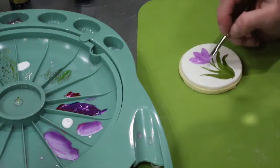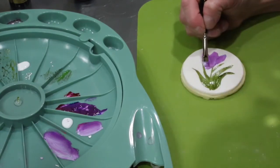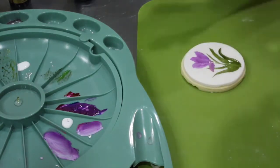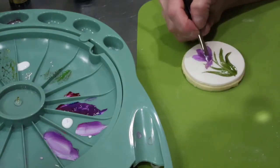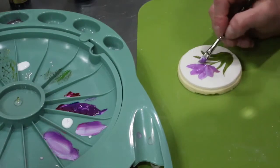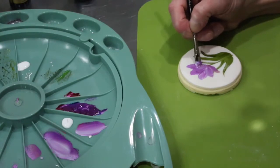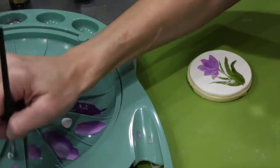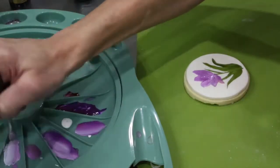Parrot tulips are a pretty open tulip, and you can have some petals falling downward if you like. That's one of my favorite parts of painting the parrot tulip, is bringing down those open petals. You can lay them anywhere you want as long as they connect to the bottom part of your tulip at the base. Continue adding your petals until you have a very full tulip.